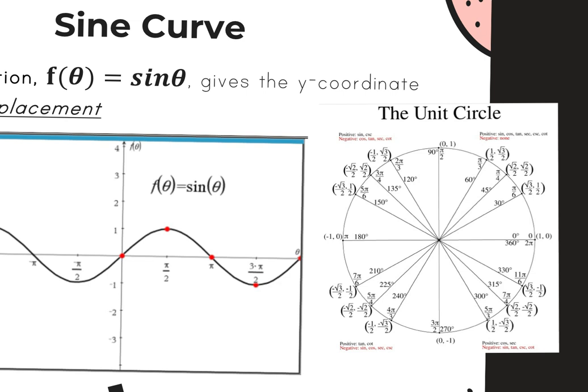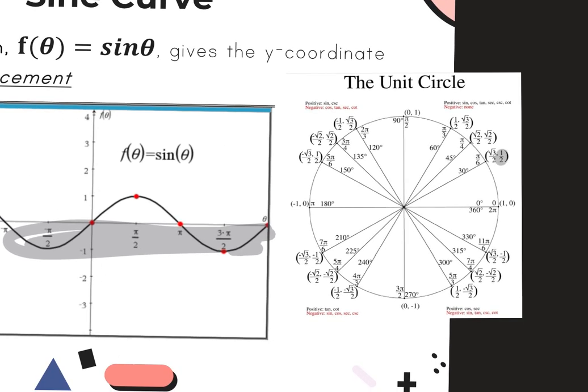If I were to transpose the angle onto the x-axis, which is what's happening here, these are all angle measurements, and then I use the plotted y points as the sine of these angles, which is going to start at 0, go to half, go to root 2 over 2, go to root 3 over 2, go to 1, and then it comes all the way back around. That is how the curve is formed.